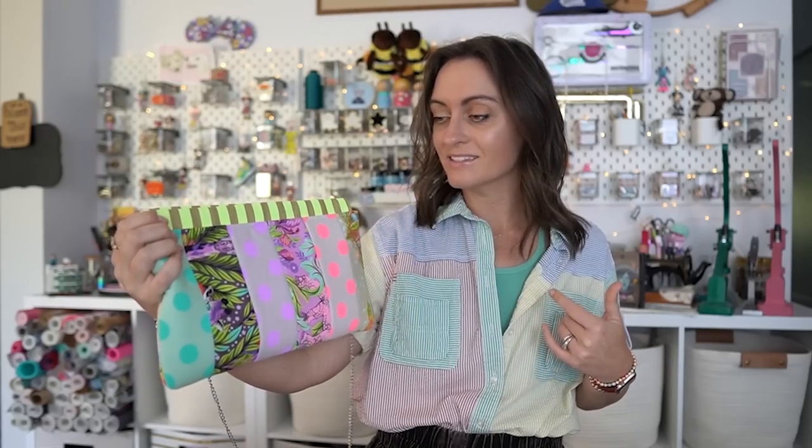So I hope you love making this as much as I do. It is so fun. If you have anybody who's just starting out sewing, I would recommend this pattern to them. Maybe you have a teenager who is starting to sew and they're interested in making their own cool bag to wear. This would be a great way for them to dive into sewing easily, but also make something that's very customized to help them express themselves. I think this is a great pattern for a lot of people. I'm really excited about this.